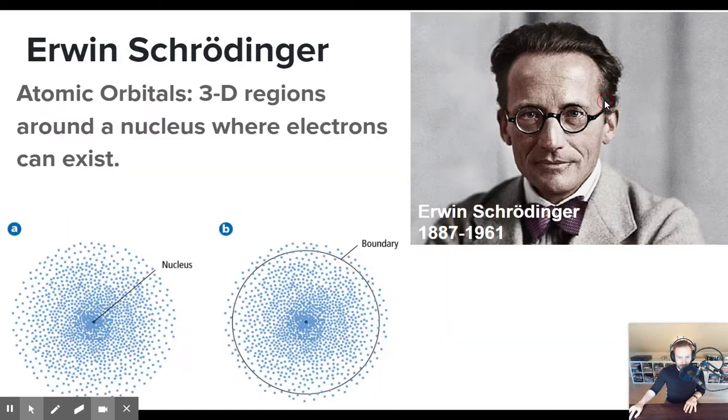Now, building off of that, or kind of complementing both of those ideas, was Schrodinger's idea of atomic orbitals, which is essentially that, okay, we don't know where an electron is because it's a wave and it's in many locations. However, we can kind of put a boundary around where it is. And we can say, even though we don't know where it is, it's somewhere within this boundary. Like, it's not like we just have to say, okay, well, an electron is literally everywhere in the universe at the same time.